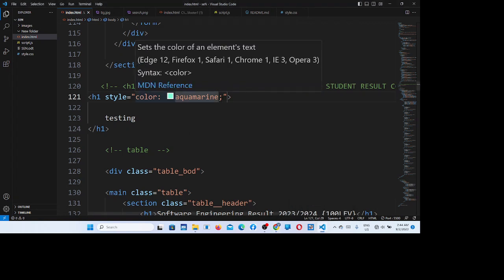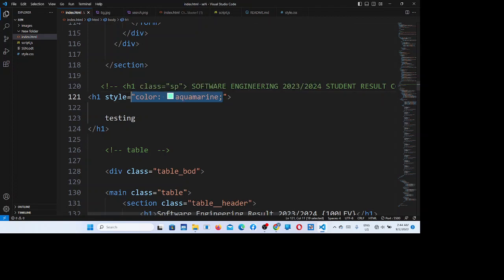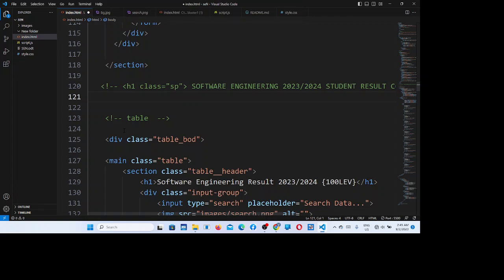But in most cases, you discover that you want to use the same styling for a lot of texts, and it's not convenient to rewrite it for each one. You rewrite the same styling code again and again. It takes time, and it also makes your code less clean. So one, it consumes a lot of time, and also it makes your code less clean. So for you to have clean code, it's recommended you have an external CSS here.